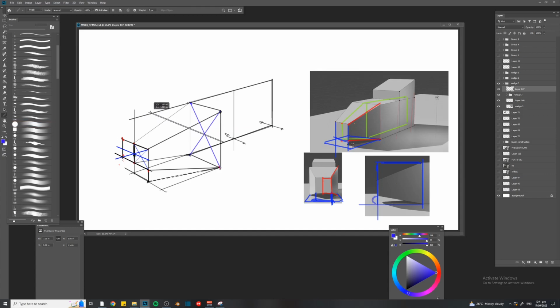So here, there we go. Project again to the intersection at the middle. And here, let's go up. And finally, project this line here to completely transfer this dimension to the opposite side.